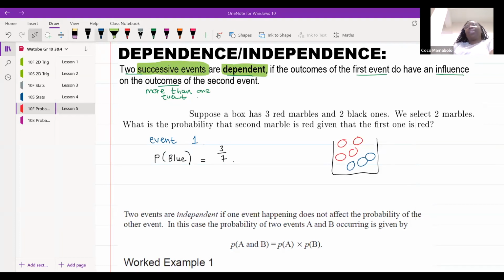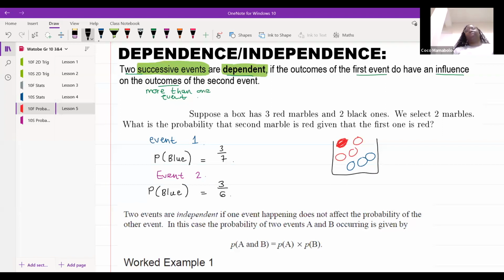Now, let's say, for instance, we actually put our hand inside the jar and we pull out a red sweet instead. Now, let's look at what happens with event 2. What is the probability that I'll pull out another blue sweet? Mind you, I ate the red sweet because I'm not in the business of putting sweets back. They must go in my mouth because we're eating sweets. So good. The probability after I pulled it out is 3/6.